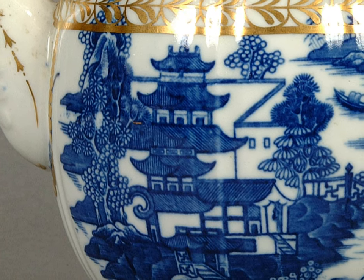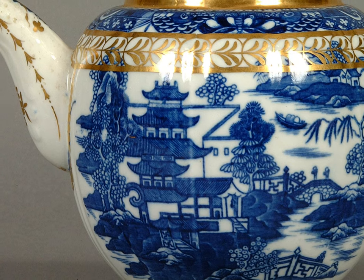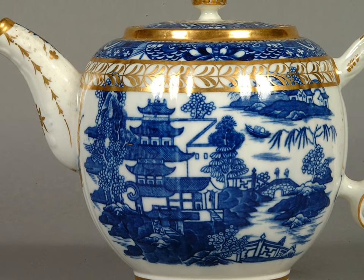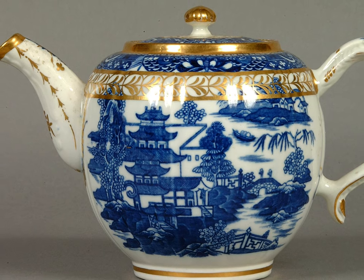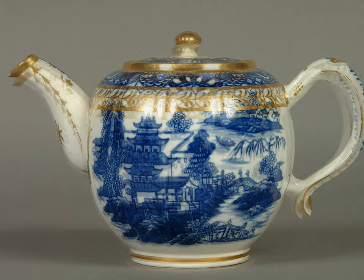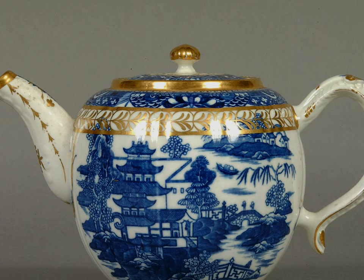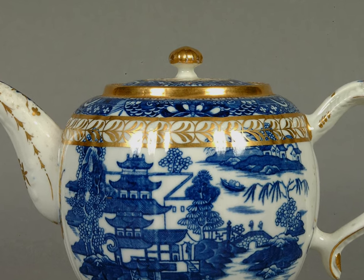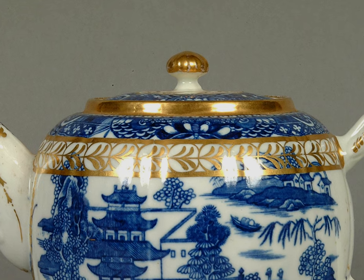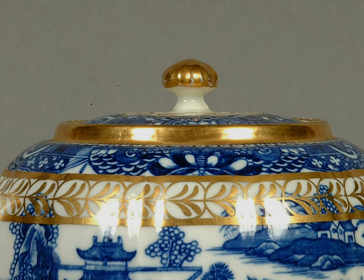Let's take a closer look at the teapot. What shape is the main body of the pot? Is it a similar shape to a teapot you might have at home? In fact, do you even have a teapot? We now have the convenience of a quickly dipped tea bag in a mug of hot water. Maybe you still think of tea making as a ceremony, just like the 18th century wealthy did, or as a traditional ritual like the Chinese and Japanese still do today. Do you have a favourite blend or make of tea? Recall what it smells like when you open the box. Feel the warmth as you place your hands around the cup or mug. How does that make you feel?